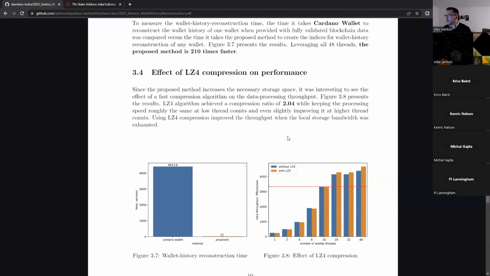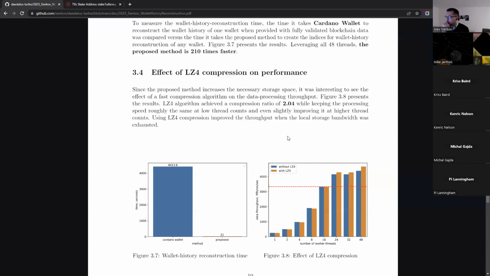And potentially, I could use the same tools. I call it parallel search, where I use all the CPU cores to quickly parse through the blockchain and find the relevant transactions, and send one. So this is one method for wallet history reconstruction. The problem with it is that it's limited to one wallet. And the method I present, because of 10% of space, can support multiple wallets. I'm not sure I fully answered your question, because I got into the details.